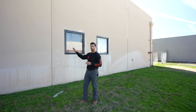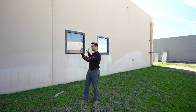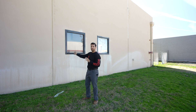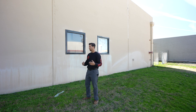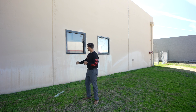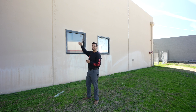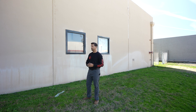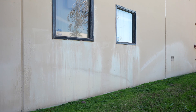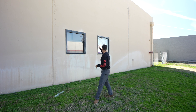Looking at this tilt-up slab as a system, where two panels come together and join they need to be sealed. You can see they've used sealant here and it looks pretty good, maybe with a little small cracking. We have some moisture getting into this wall assembly, causing a little deterioration. You can also see moisture being sprayed from the nearby landscaping. These are all things we would want to notate in our report.